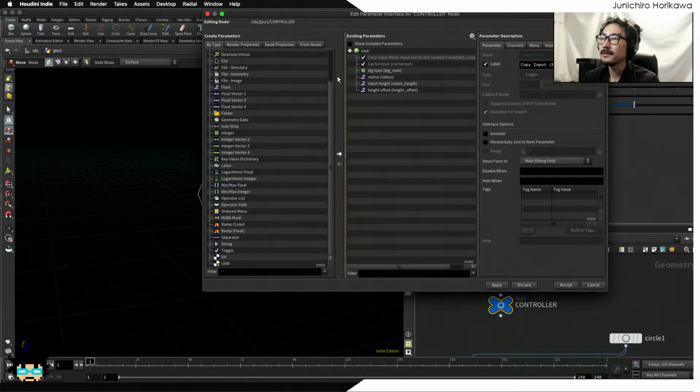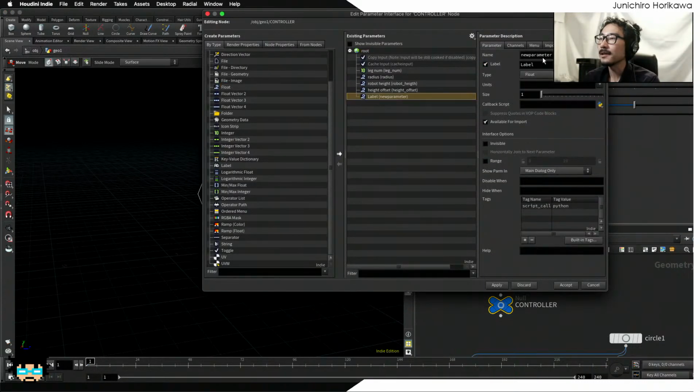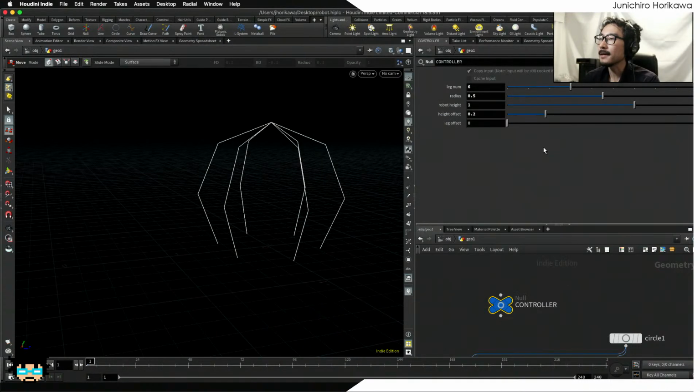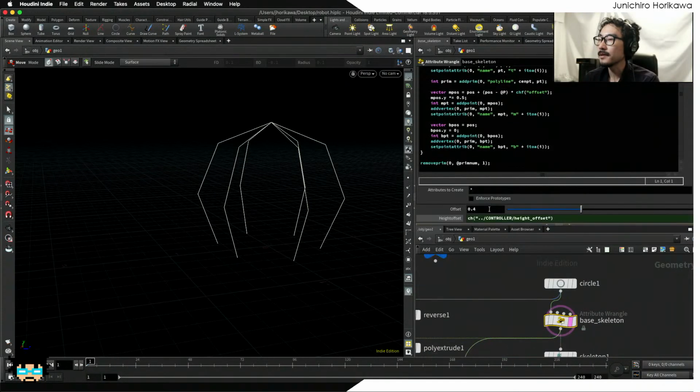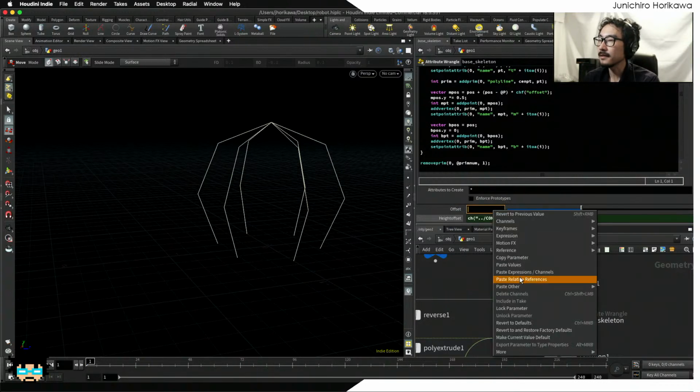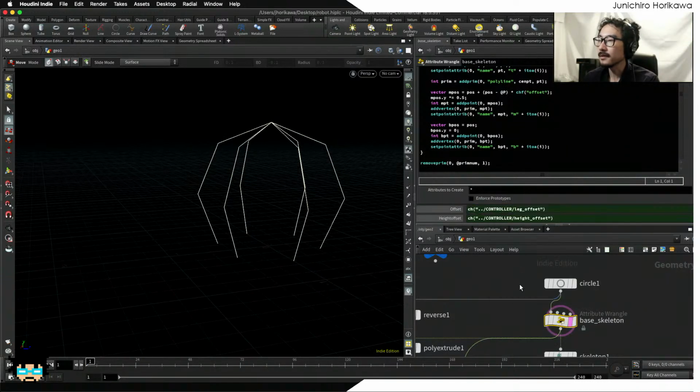So for that one, I'm going to name it leg offset, ranging from 0 to 1. And let's set it to 0.4. Copy, paste it right here.